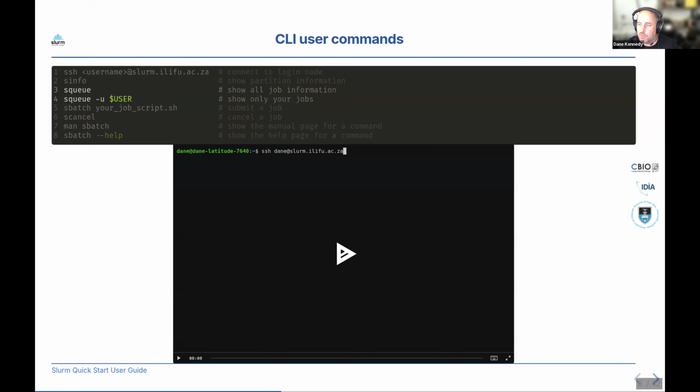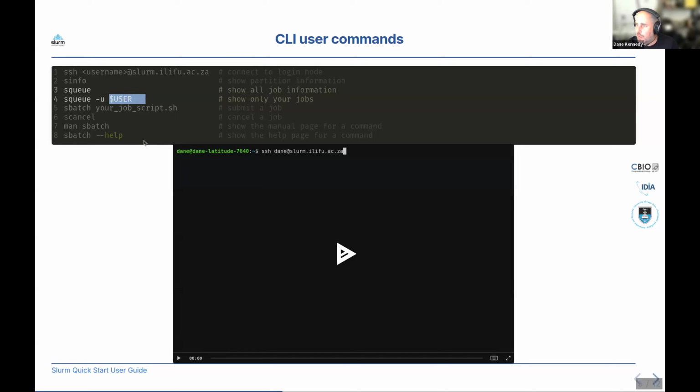And there's the sq command, and this gives you information about all the jobs that have been submitted to the cluster and have not yet finished running. You can filter this information in various ways. For example, you can filter by user. So this command shows you only the jobs that you've run. This reveals a variable, so it'll be your username.